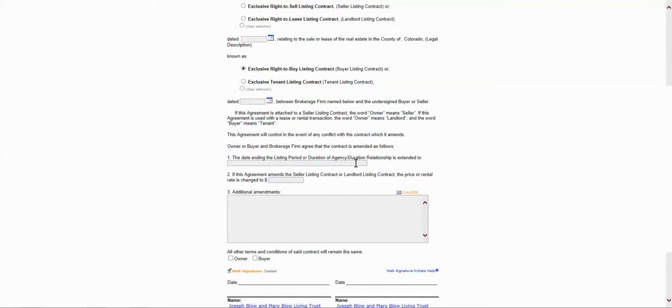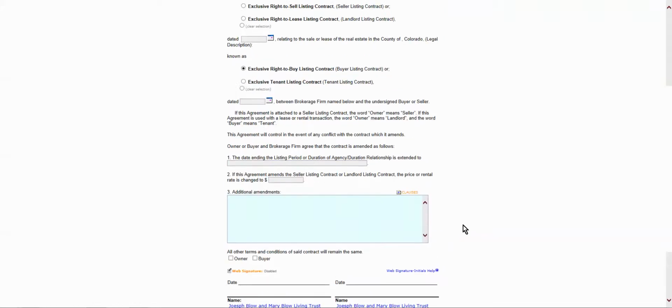If we want to extend our relationship another couple of months, we can do it here. There may be something else in terms of a price change, price or rental rate is changed to, or amends the contract financially, we can do it here, or additional amendments. Again, not sure what those might be.